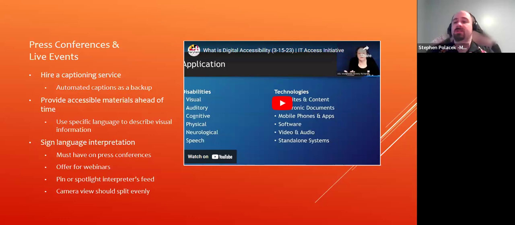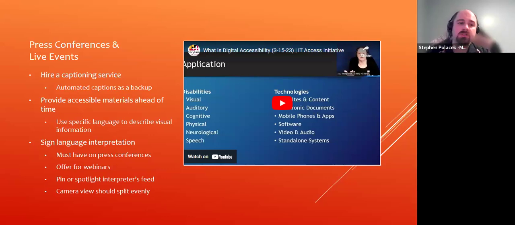The final note is about sign language interpretation, because we get a fair amount of questions about this. It's a must-have on press conferences, because your press conferences are talking to the widest audience possible. You want to make sure everyone's getting that information. It's especially needed because while they have captioning, captioning might be done through another vendor. Like the news channels are going to have their own captioning. You're not going to be providing captioning to them. So having that sign language interpretation is critical to make sure that your information is getting across.